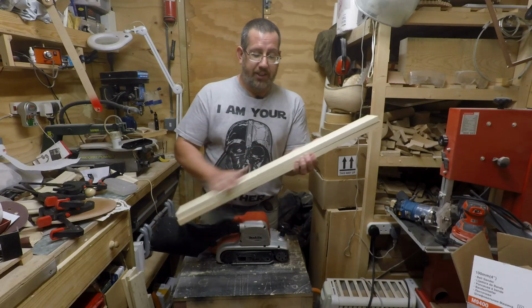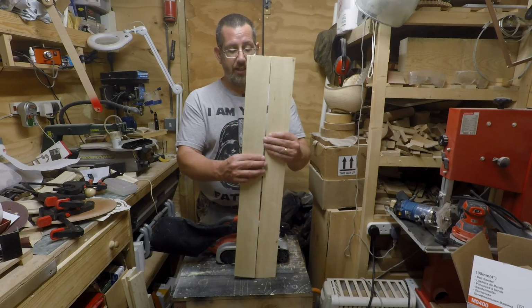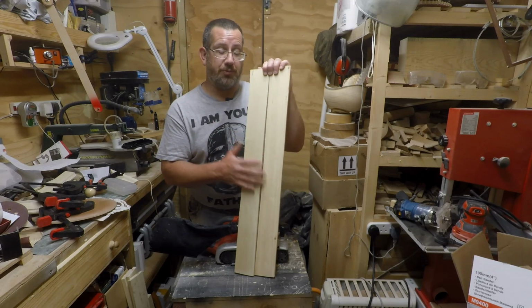And for 80 grit, that has come up really nicely. And had you actually just been dealing with the flat surface there, you'd certainly have a finish where you go over a higher grit sandpaper just to get that finish that you really want to get to.